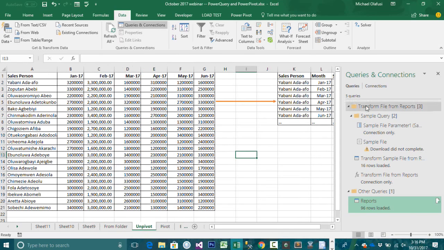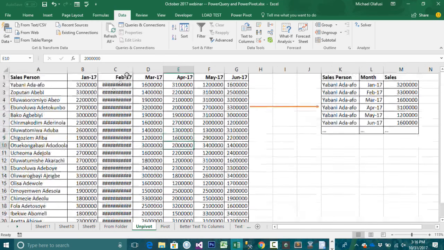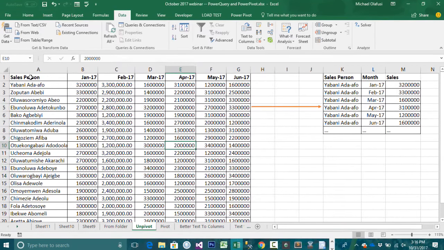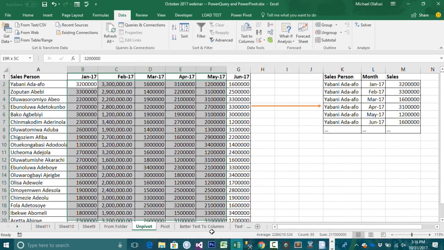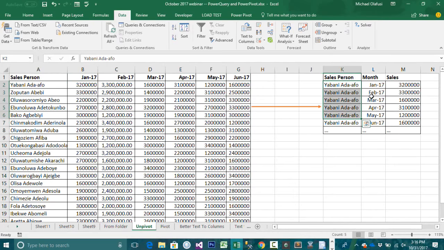So I'm going to move on to another key usefulness of Power Query. So assuming you have data this way, right? You get data reports that are already arranged this way. You have salespeople, and then you have different months. So I have January, February, March, and then I have the figures, right? So what if I wanted them this way? I want to have the salespeople and then the different months in front and the figures here.